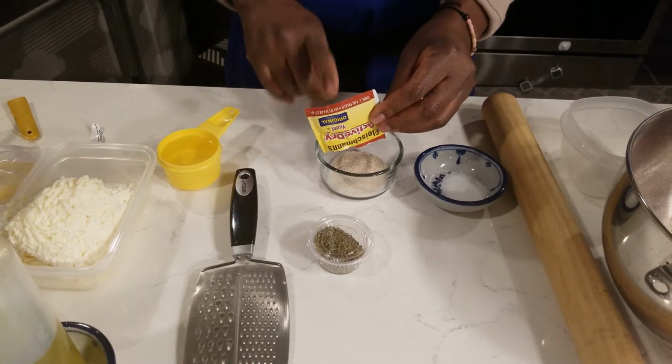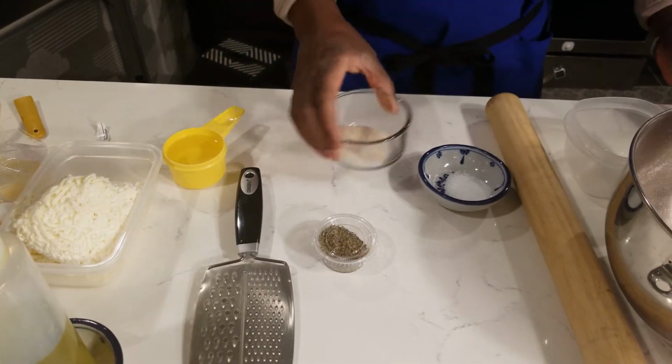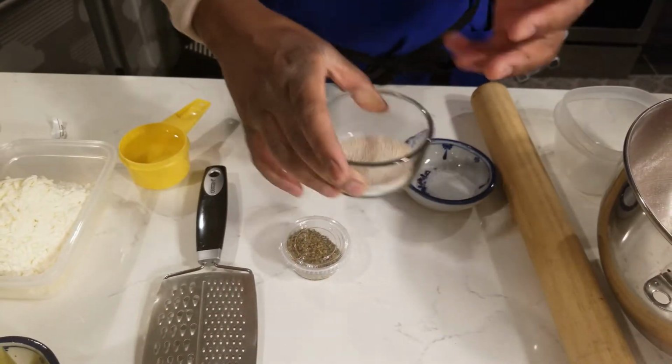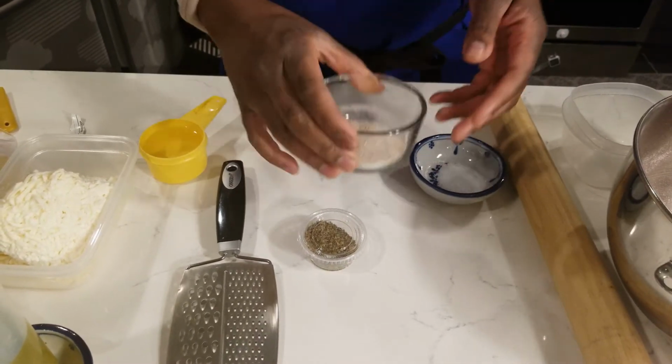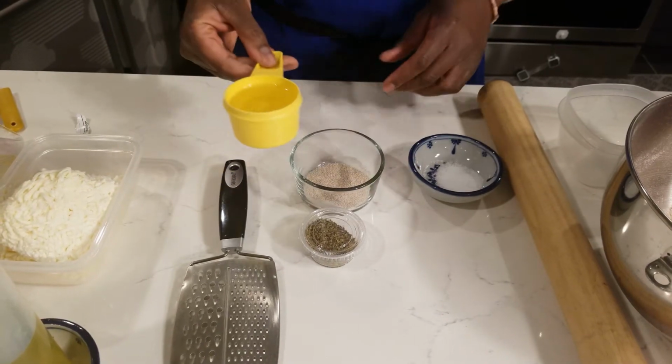And I think it's Fahrenheit, it's not Celsius, okay? 100 degrees Fahrenheit. So, sugar, because you know the yeast is going to need something to eat, so it's going to be eating on the sugar. All right, so sugar and yeast right here. And you're going to wait for it to bubble up, all right?